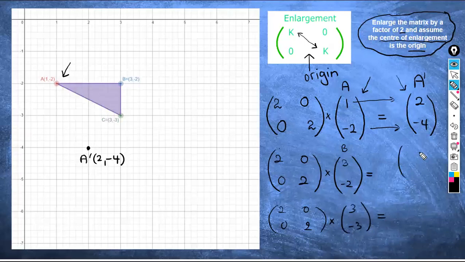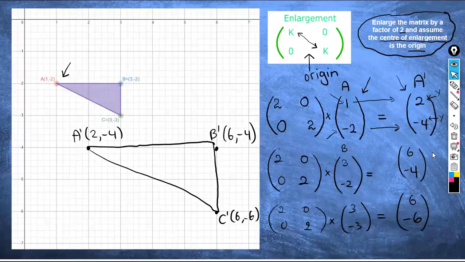I know some of you are just going to multiply each point by 2 to save time. But for those who really want to practice multiplying matrices, feel free. Right? So I'm going to give everyone 2 minutes to do all the calculations and send the answers. All right, so when you did your calculations, you'll see the answers for B prime and C prime. And when you plot the points, you'll notice the triangle looks twice as large. And I can prove it's twice as large. Let's take this side here. This side is 1, 2 blocks, and our answer is 1, 2, 3, 4. So we saw that one side at least got twice as large, because 4 is twice as large as 2.